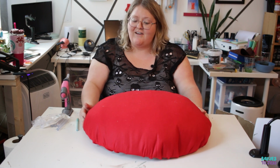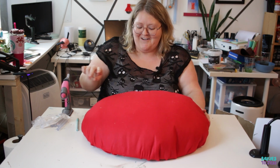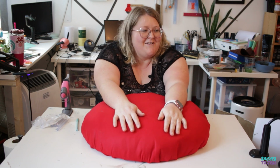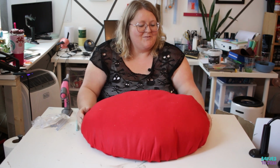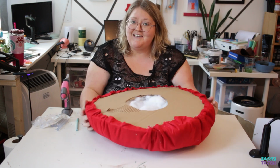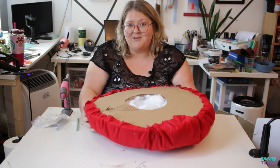Okay, I think it's done. Now I just need to get, or I guess it's just stuffed. It's not done. I think I need to get the bottom piece so that I can make the gills of the mushroom. It really just looks like something I want to sit on because it's bouncy. So I need to get the bottom pieces of the mushroom and make the gills, and I think then I just have to wait until the rest of the supplies get here.